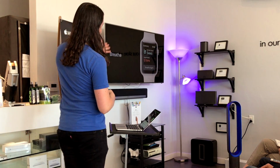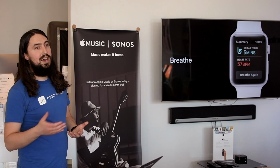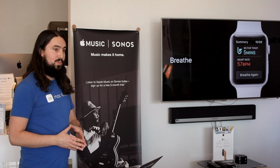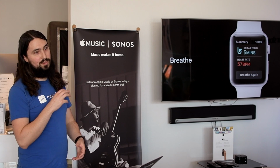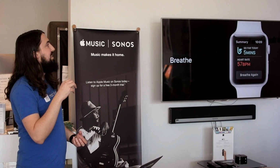What it'll do is give you a reminder at certain points throughout the day. And if you choose to go ahead and do that breathe exercise, it will walk you through kind of a guided meditation almost, where it's telling you, okay, go ahead and exhale, inhale.